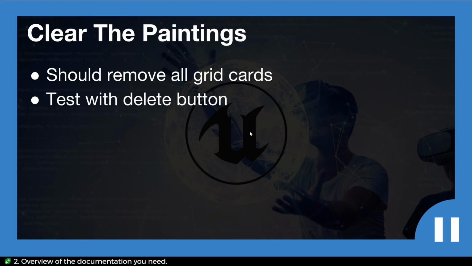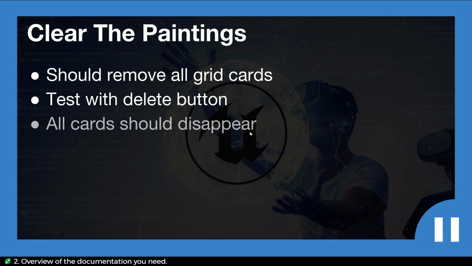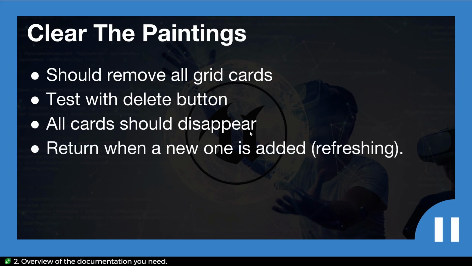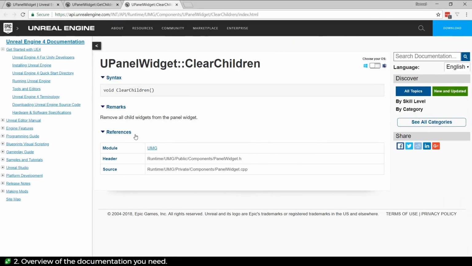Just do a UE log. You could use that to your advantage. All cards should disappear if you hit the delete button, and they should return if you add a new one, because that's refreshing. So pause the video and give this a go. Okay, welcome back. Let's give this a shot then.